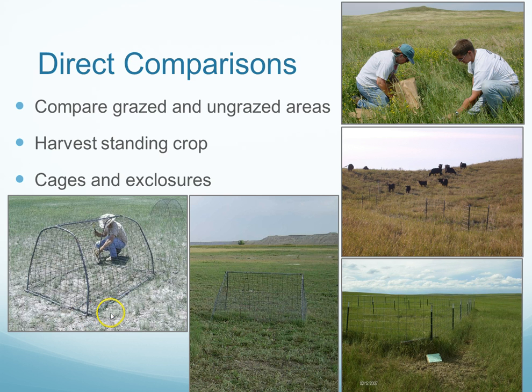the ground, and usually cages are used for short-term evaluations of utilization on the order of weeks to perhaps as long as a month. If we do want to evaluate utilization over a longer term, that's when more often we would use an exclosure. The reason for this is that cages can have an impact on growth because the microclimate inside the cage is slightly different than outside of the cage.